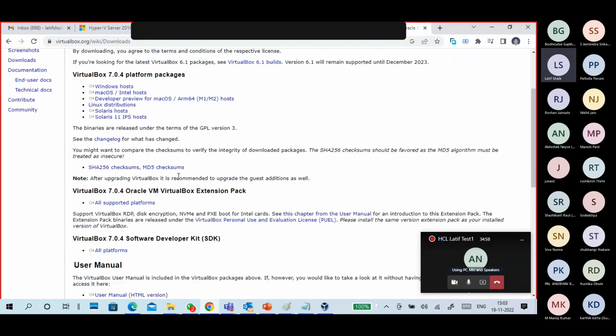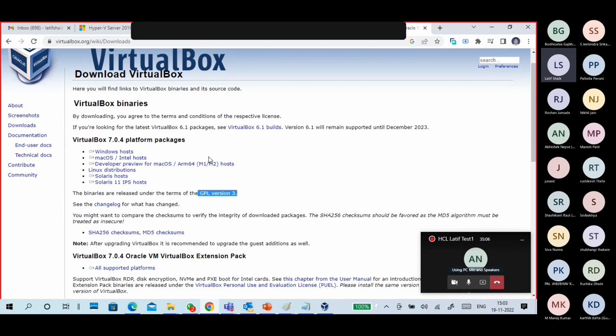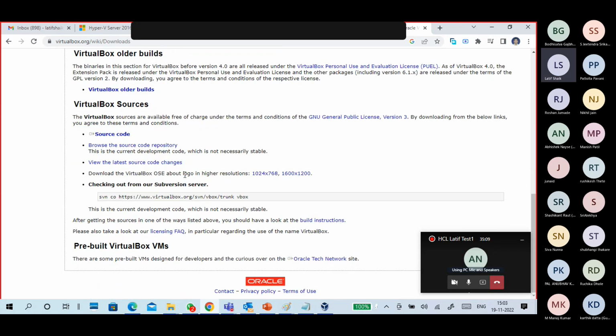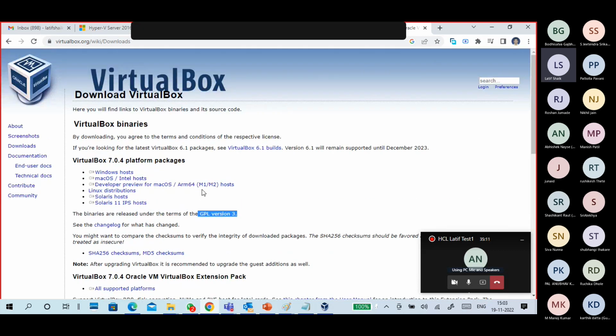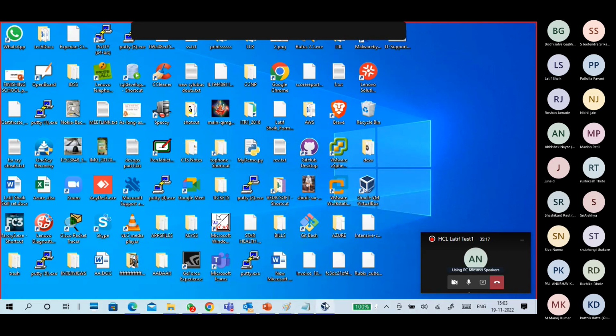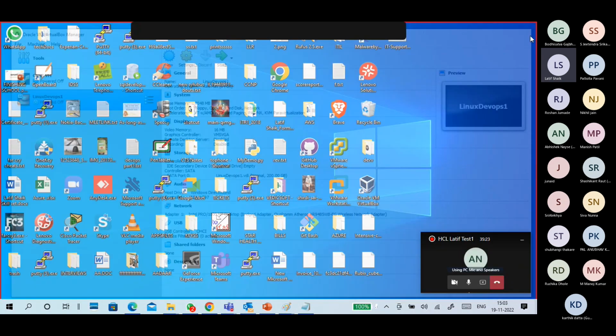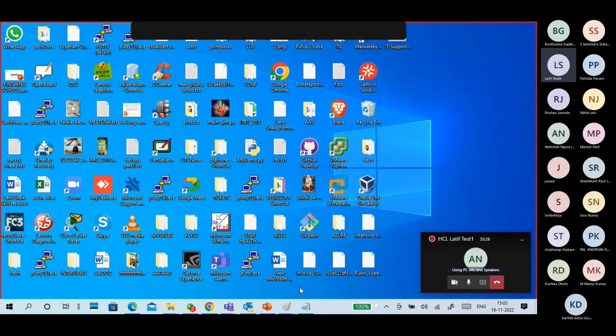No need to pay anything. It is under the GNU General Public License version 3. Oracle VirtualBox is also very easy to use, and I used it for Linux, Windows, and many other purposes.